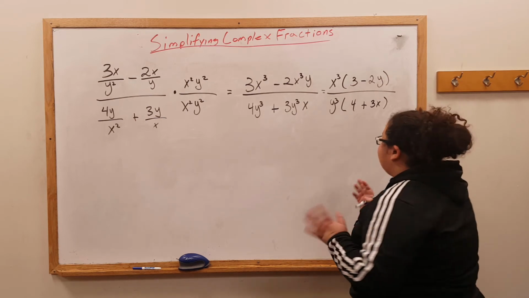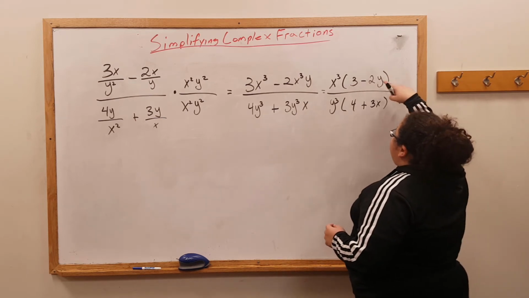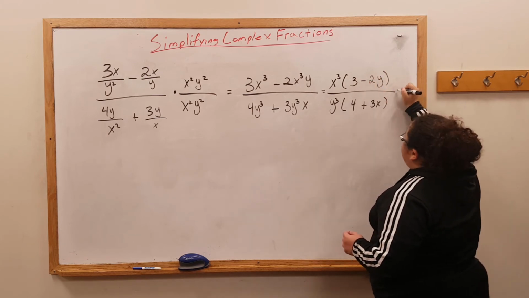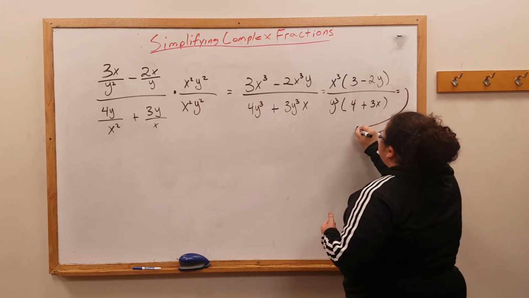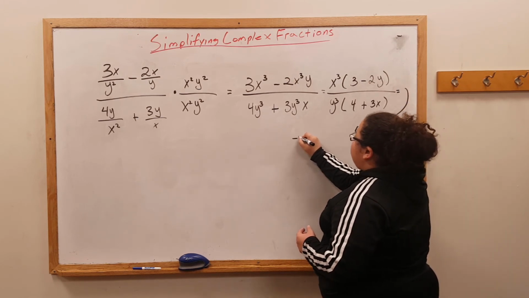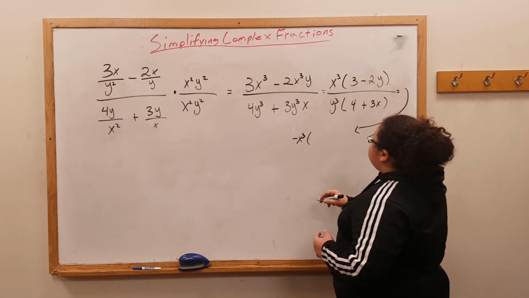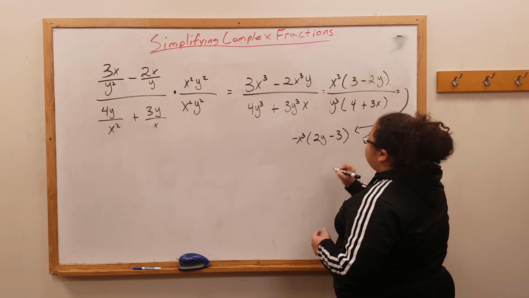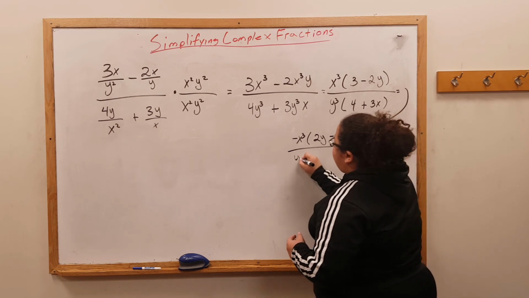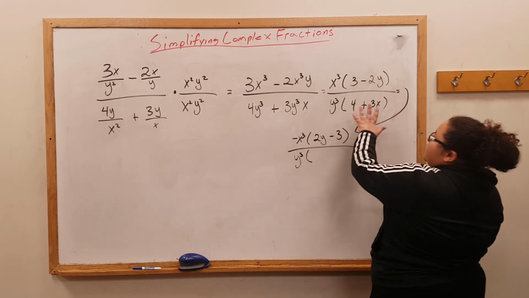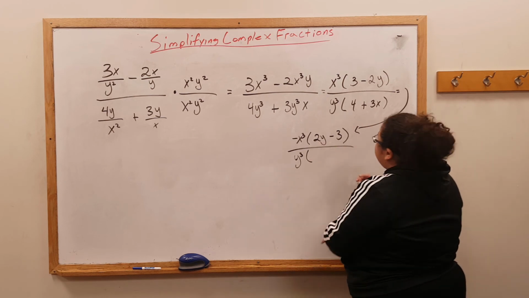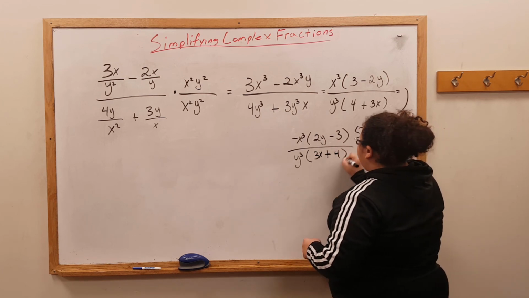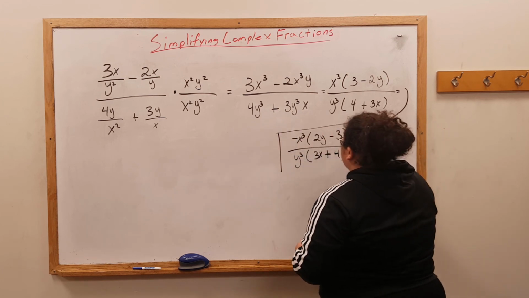But you're not done there. You're close to the finish line. What we're going to do is take out a negative 1 from the top to make our life easy and to make the teacher's life easy. And it's going to be negative x cubed times 2y minus 3, all over y cubed. And all you gotta do for the bottom is just switch them so they all line up together easily, because both of them are positive, so it doesn't matter how you write it. And this would be your answer.